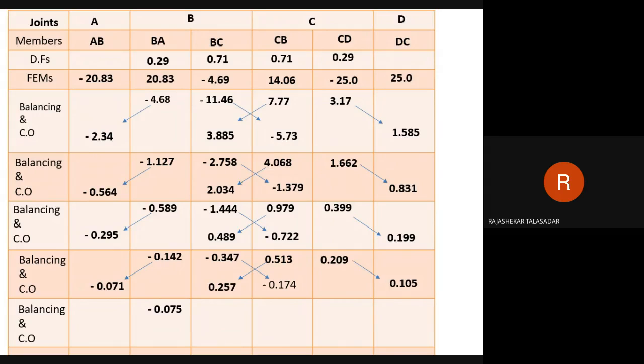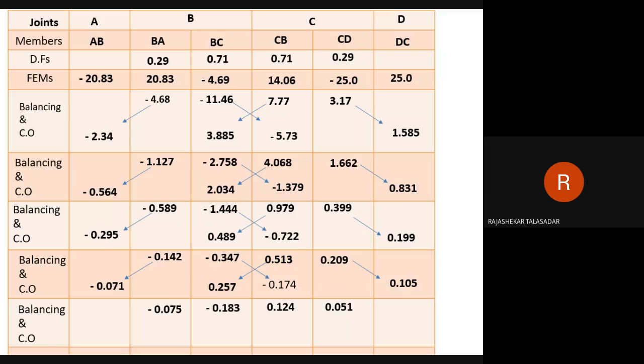Yes, is it correct? Yes, sir. Next value BC. Minus 0.182. 182 or 183, doesn't matter. Similarly, tell me for CB and CD now. Minus 0.174 is the unbalanced amount. Balancing amount will be plus 0.174 into 0.71. 0.124. 0.123. Okay, very good. Next, for CD, 0.050. 0.050 or 51. Okay.